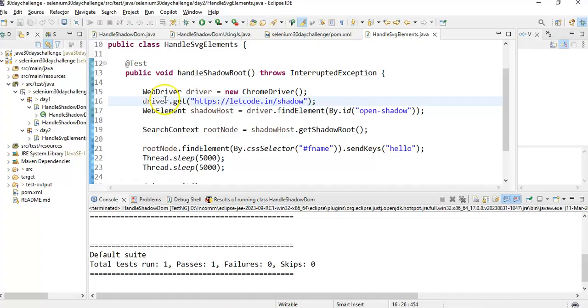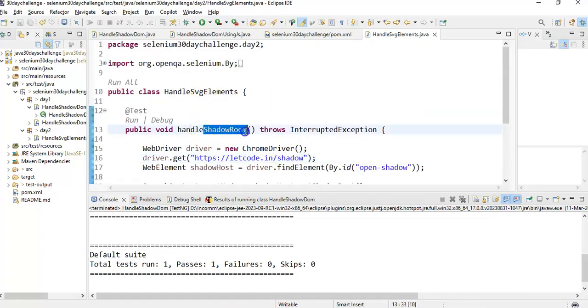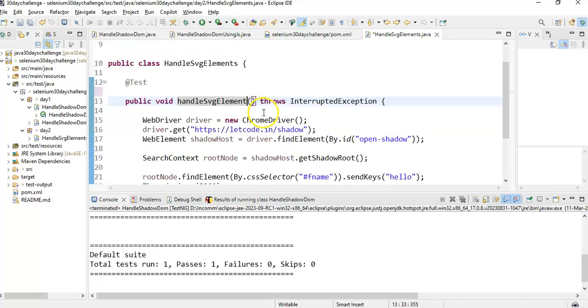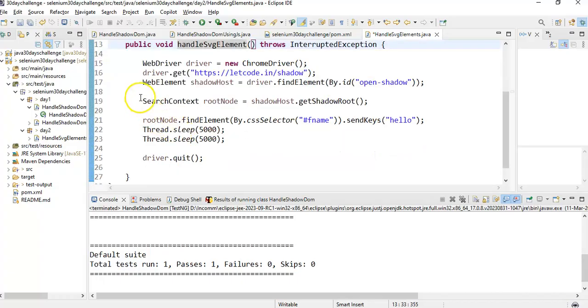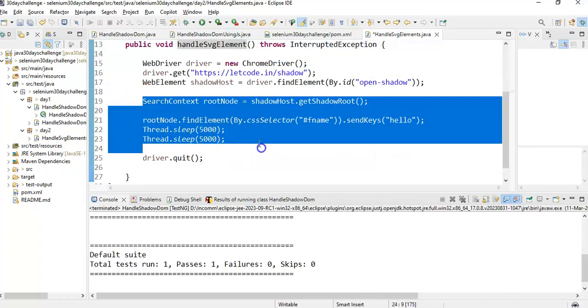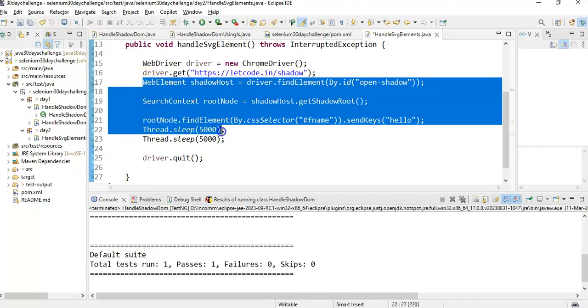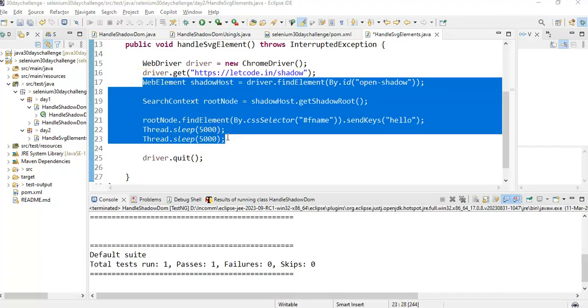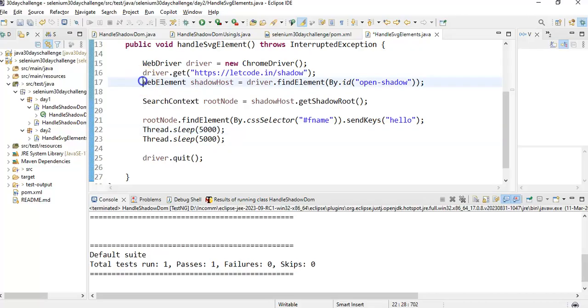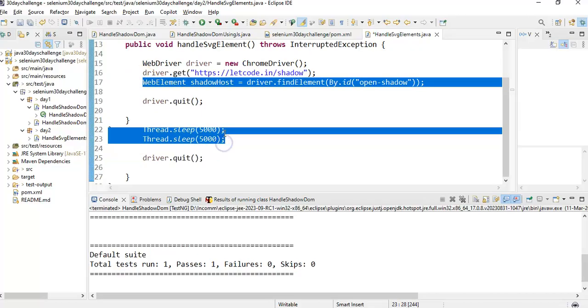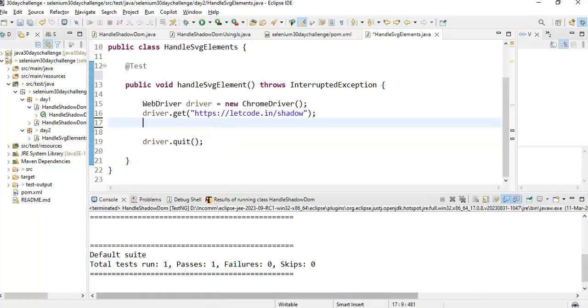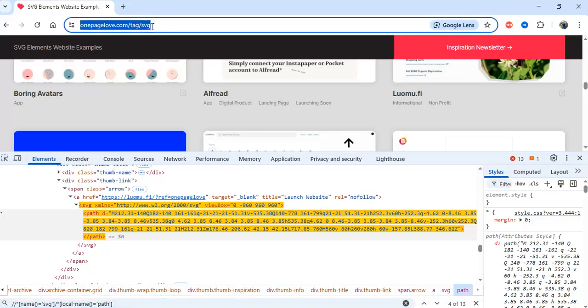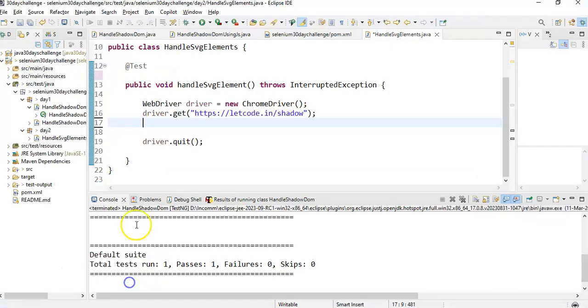It will rename automatically. Then the handle svg test tag name will also change to handle svg elements. Now the previous one, shadow. In the previous class we learned how to handle shadow DOMs. I'm removing those. Right now, we have to give this URL.